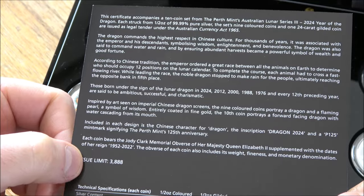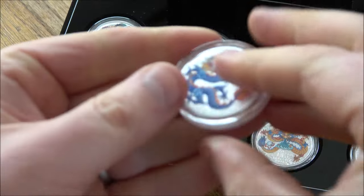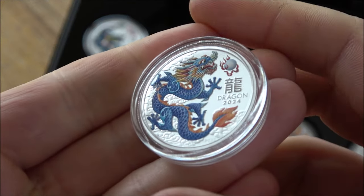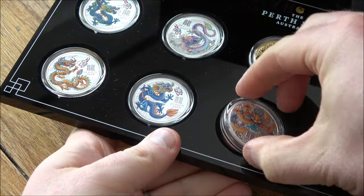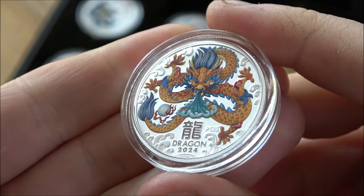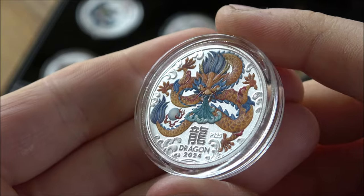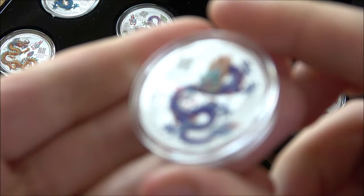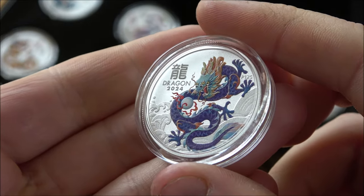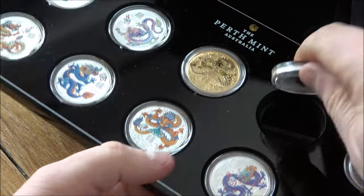There's lots of extra information on the lunar calendars from the Perth Mint and the certificate number — all very nice. The coloring on these coins is second to none. The technology has got so much better. I do have one or two of the Perth Mint lunar colored coins from earlier series buried away in a safe — I remember getting a colored dragon in a slab. Really loved it. These likewise are absolutely stunning to have in the collection, and the quality has just gone up and up over the years.